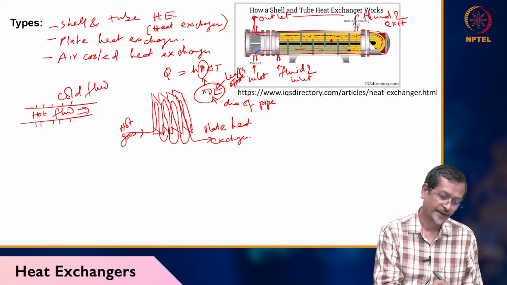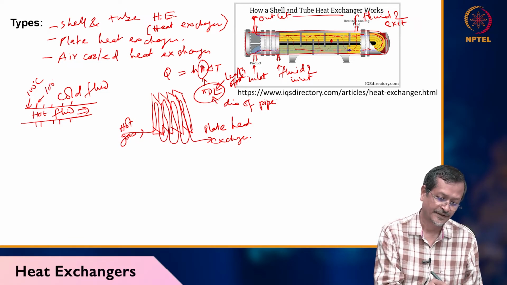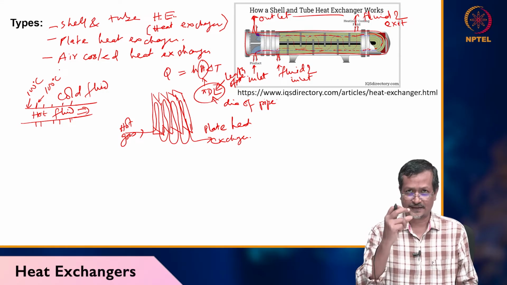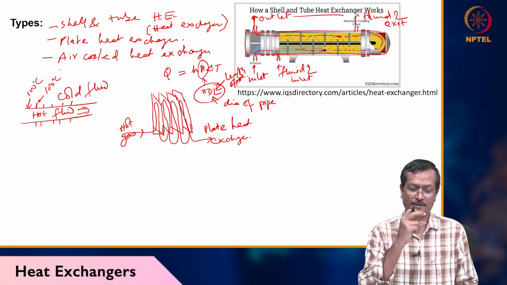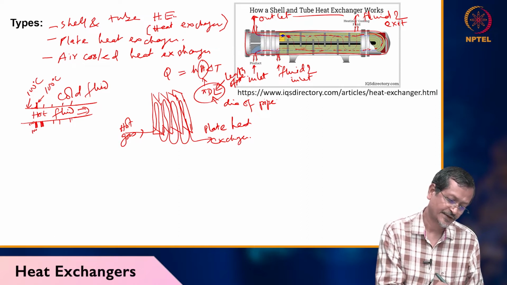Okay, what will happen, the pipe temperature, let's say 100 degree centigrade, so this fin temperature also will be 100 degree centigrade. Okay, so the fin should not be too long, it will have some optimal length. If the fin temperature is maintained at almost 100 degree centigrade, because from the surface to this end, this is also 100 degree, this is also 100 degree centigrade.